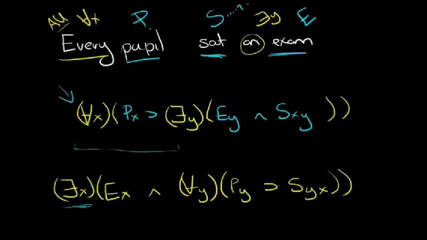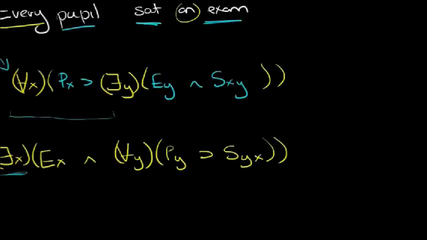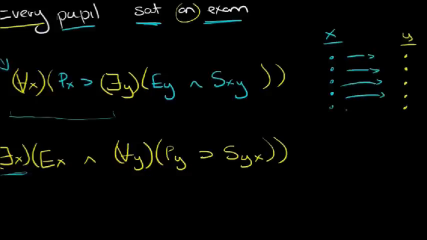A way to think about it is in the first case it's like we're saying take all the x's, right? So here's the column for the x's. Here's an x, here's another x, here's another x, and so on. We could go on forever like this, however many x's there are. So for each x, there exists a y, right? So this is the column for the y's. So for each one, there exists a y. Now we apply this second bit. The existential claim is applied to every single x.